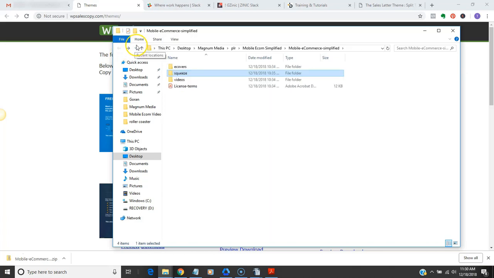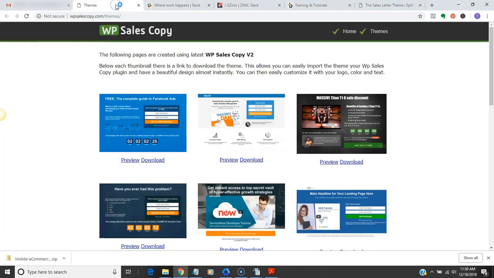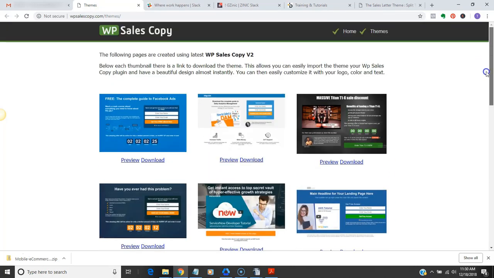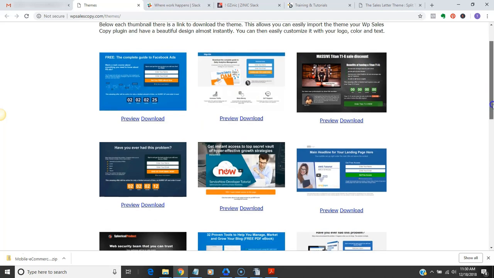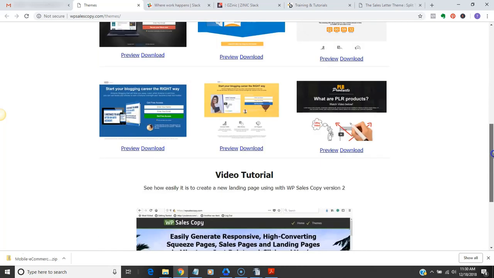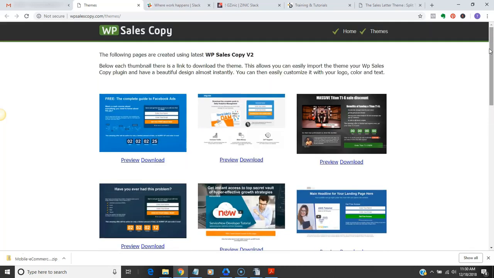What you can do then is you can go to the WordPress Sales Copy website, and it's WPSalesCopy.com/themes. These are the different themes, which are templates that you can download, and these are all squeeze pages that you can actually download, and you will then need to edit them. For instance, you'll need to put in your own form code, but you can also put in the videos that you want or headlines and things like that. So these are available if the product you have does not come with its own theme. Look for more details later and training videos on how to use these themes and edit them to make them your own.